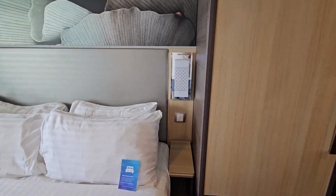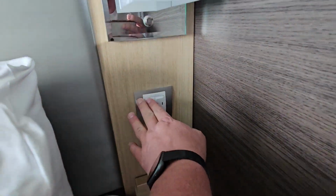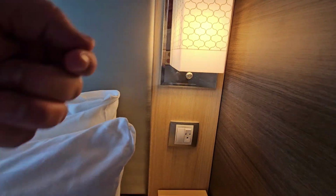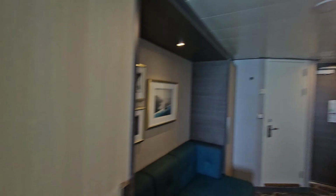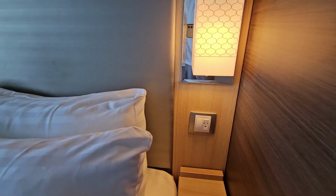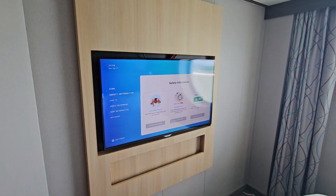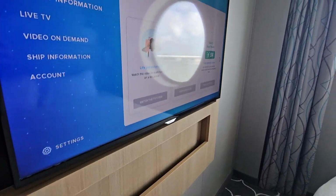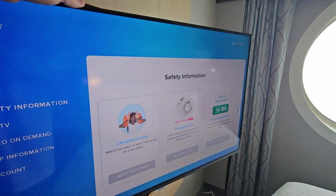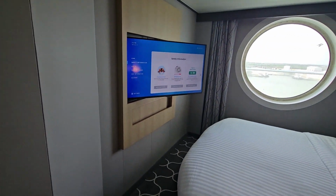On each side, you have a couple lamps you can turn on at night if you need some lighting. Right here. And you have a switch here too that turns on the lights throughout the room. So once you get in bed, if you want to turn the lights off, once you get over here, you have that master switch right here, which is nice. Like I said, plug in there, a little nightstand here. Coming on back around, you have TV here, a little storage area underneath. Nice thing about these TVs, they swing out. So if you're sitting over on the couch or even at the desk, you can get a view of the TV from that area also.